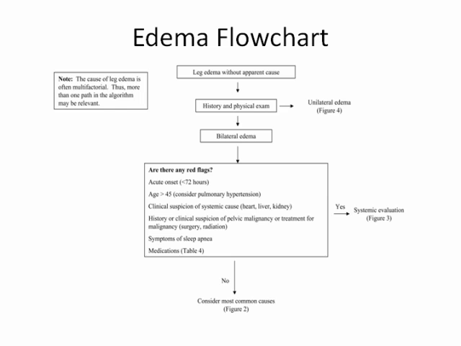If you have one leg that's much more swollen than the other, you always think about DVT. We talk about the Homan sign, but that sensitivity and specificity is so low that I wouldn't call it diagnostic. Usually you do a D-dimer, but you do an ultrasound of the lower extremity if you're trying to rule out a DVT.